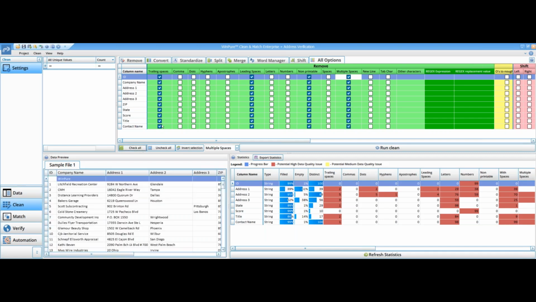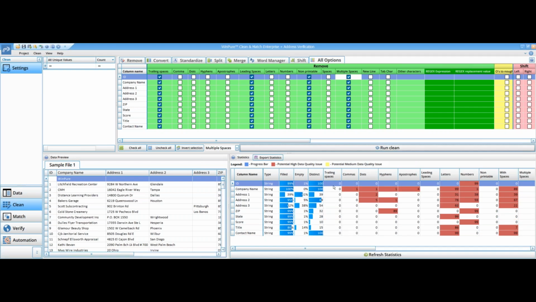And maybe I want to work through this and do a bit more cleaning. So I'm going to go ahead and run clean. Now again, keep your eye on the profiling down here. After I've run the clean, the updates up top here automatically feed the data down below. So I can get a real-time transformation effect here.